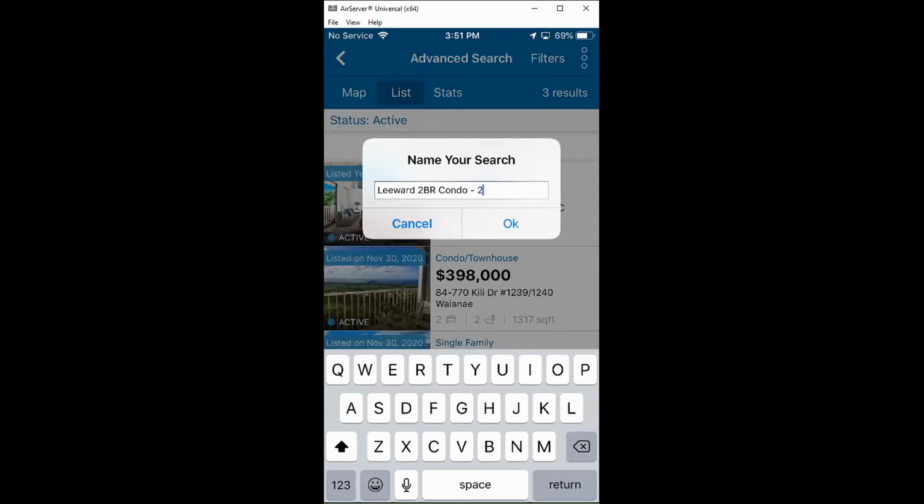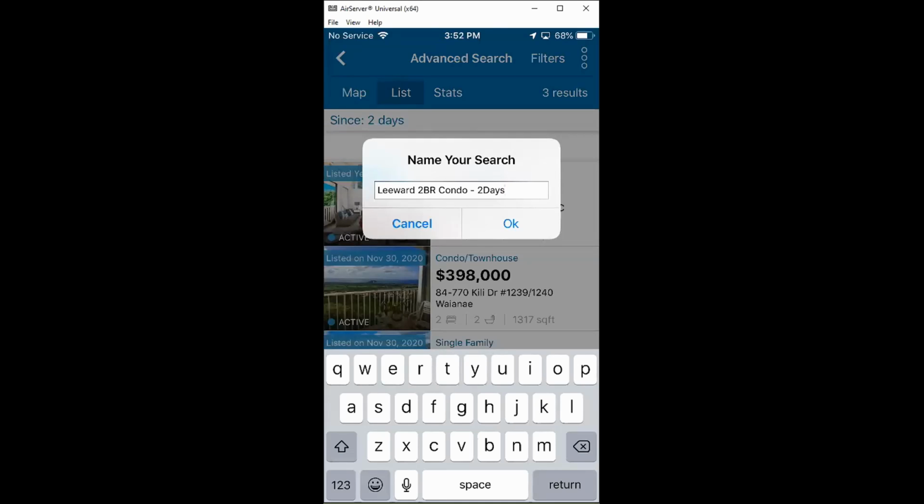And within the last 2 days, I want to specify that so I know what I'm looking at when I launch the search next. But for you guys, if you're planning on deleting this one later on, just call it test, just to speed things up. It's fine. It's for your eyes only, right? It's not going to go anywhere. It's really just to be able to recognize that set of criteria later on.